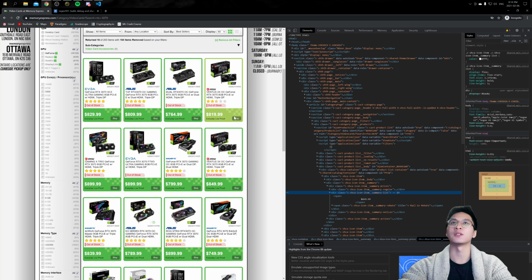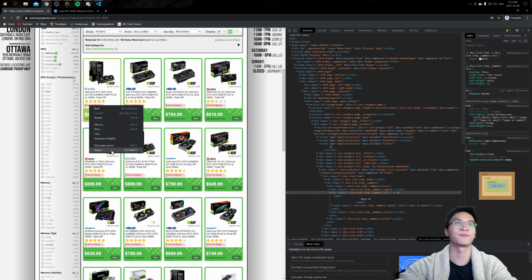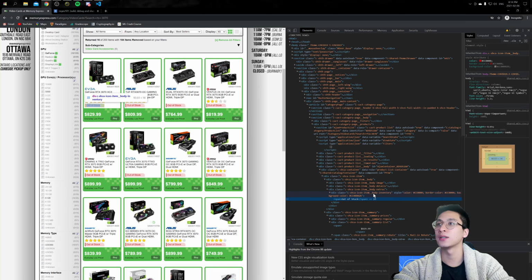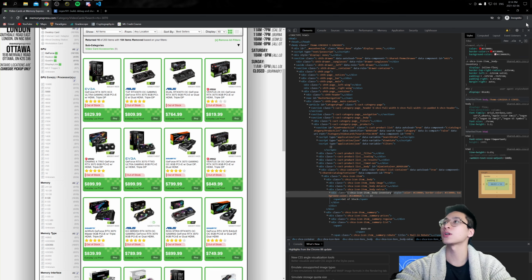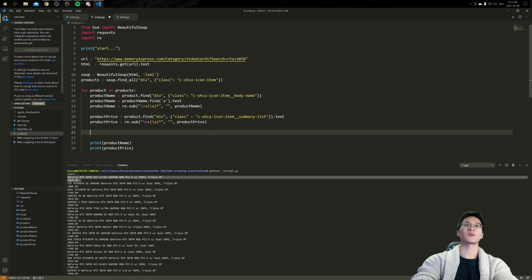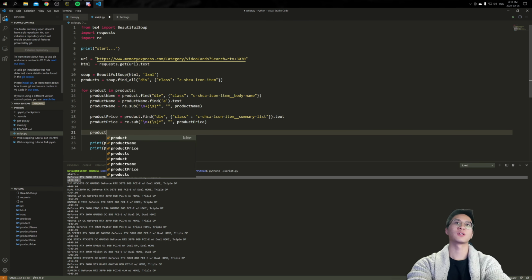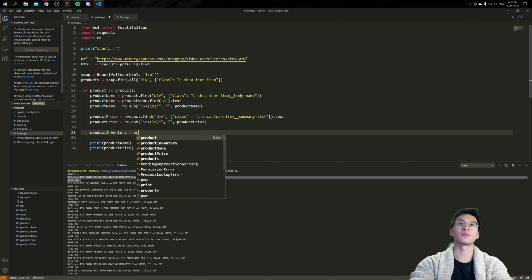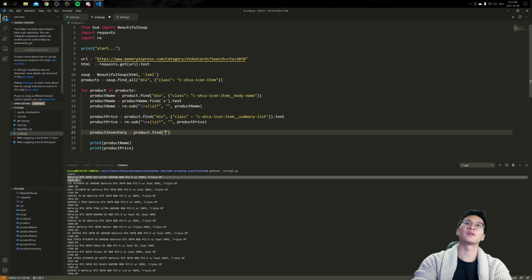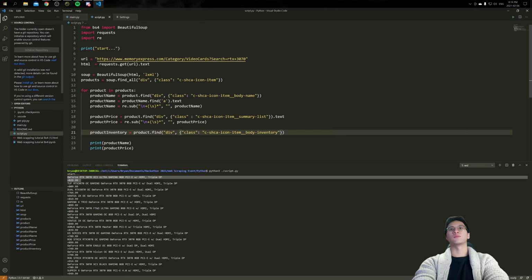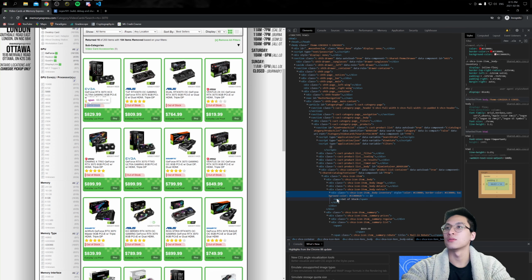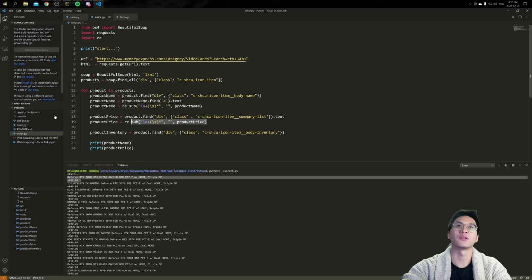One last thing to do is grab this out of stock logo. Let's see where it is. It is in a class called body inventory. You already know what the job is. Product inventory is equal to product find div class body inventory. Do I need to? It doesn't look like I need to, but I'll do it anyways.